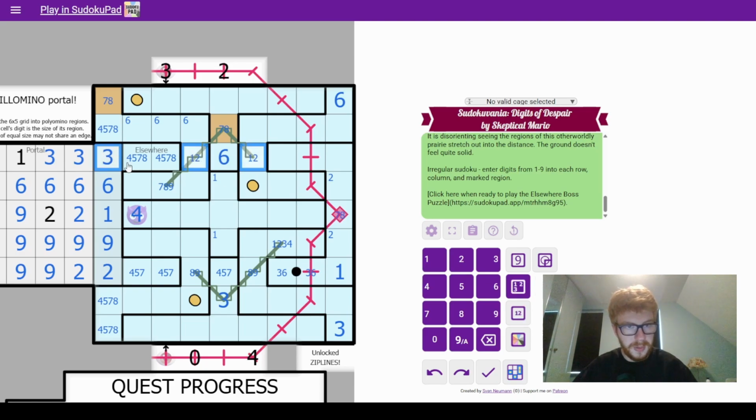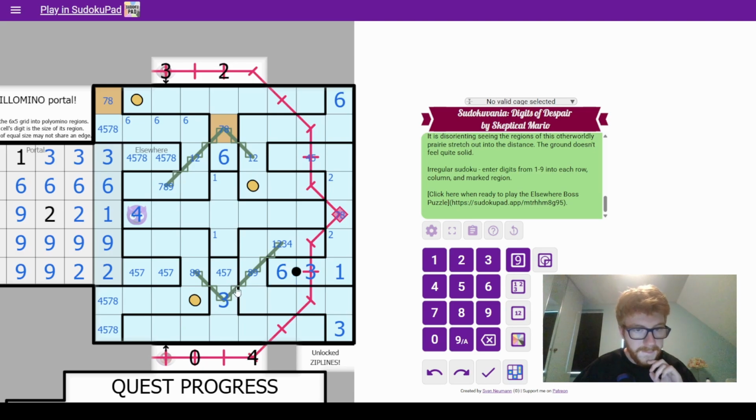And this sees 1, 2, and 3. So if that is 6, then that's 1 or 2, and that's not possible, so that's a 3. And that's a 4 or 5. That's a 6. Maybe something. None of those are 8, so one of those is 8.